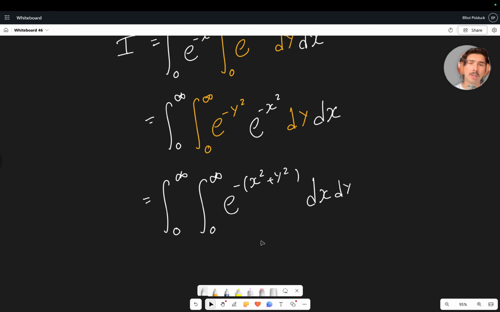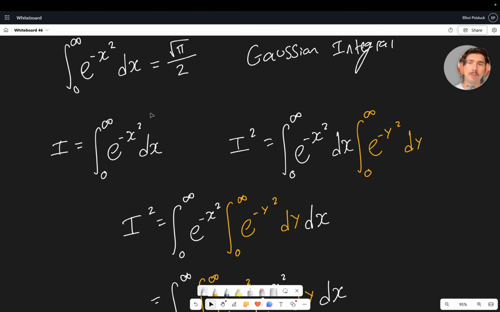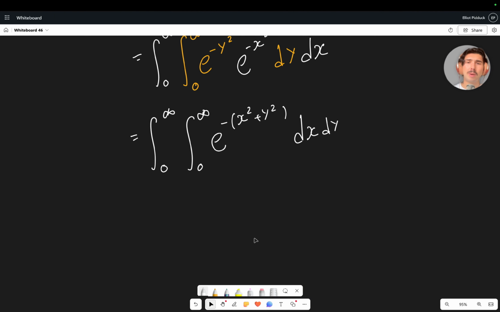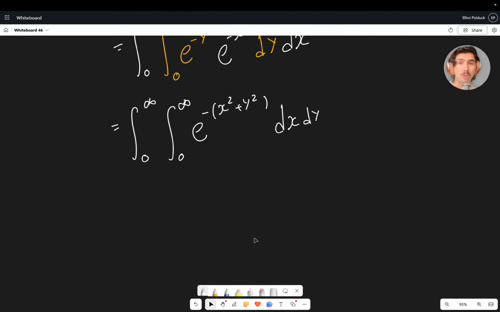Now, it might look like we've gone from something relatively simple looking to something that is noticeably harder, but actually, if we convert this into polar coordinates, it is going to save us, and it's going to become really nice, because this is kind of a dead end otherwise, because we literally don't know what this function integrates to with respect to x or y. Notice that this has a symmetry where it doesn't matter whether we're looking at x or y. It's a symmetrical function in that way. So it's a dead end either way. We can't do anything. We have to use polar coordinates.